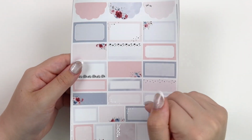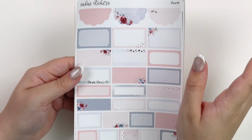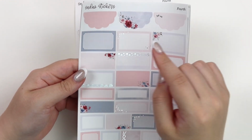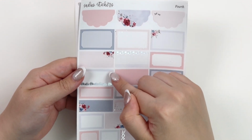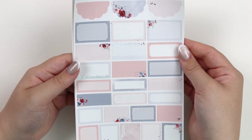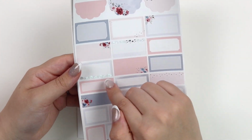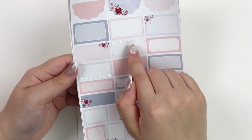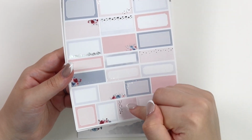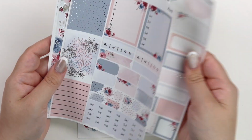So here are the boxes, and you can see the main colors on this kit. So you have this vintage blue here, this faded red, this super light blue, and then a pink. And the foil elements are pretty simple here, but I did mix it up. I put some of those fireworks here and some stars here. You have some star cluster deco here, and then some hanging streamers.